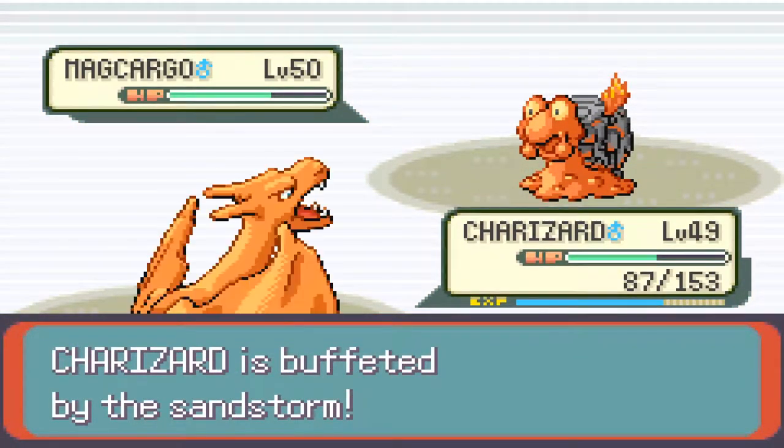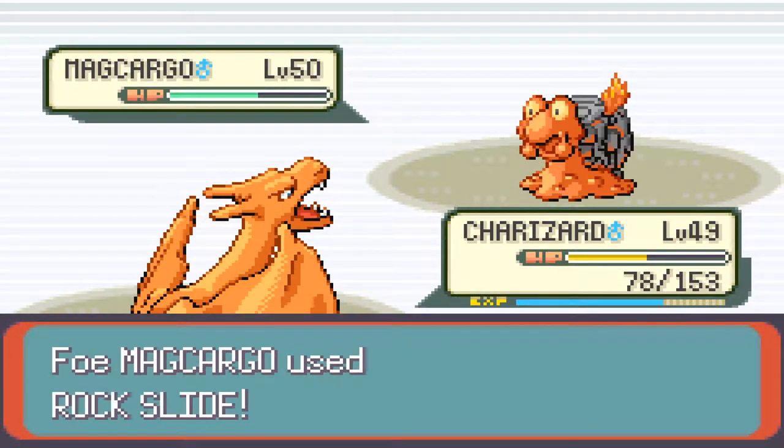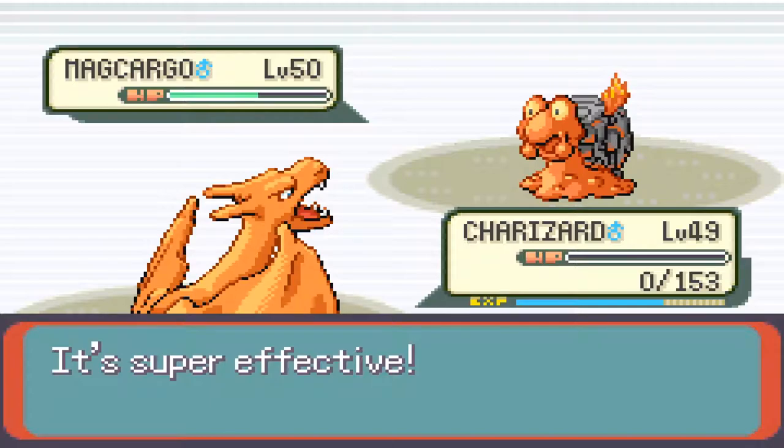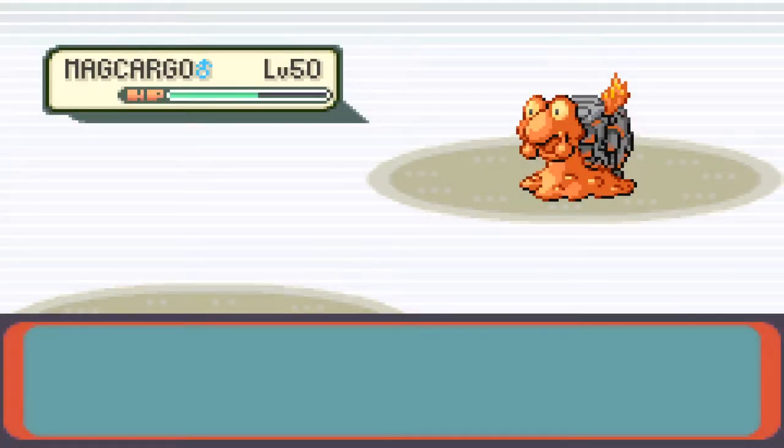So I'm gonna go with Slash. That does not do anything at all. I should have just gone with Dragon Claw. Dragon Claw would have gotten him in a much better position to be taken out by Theris or Venusaur. Speaking of which, I'm gonna go Venusaur.